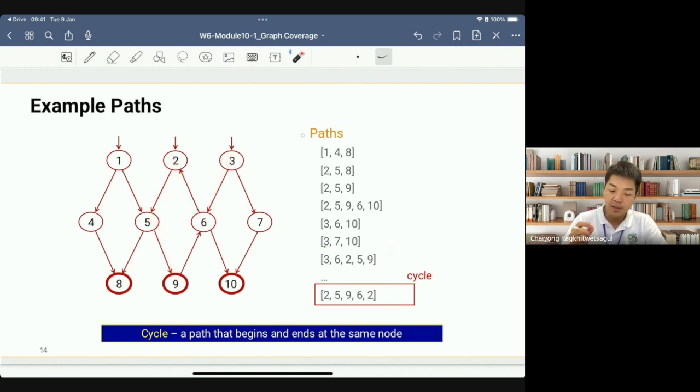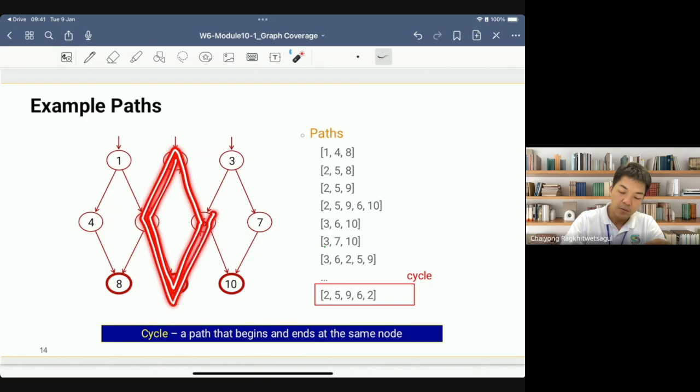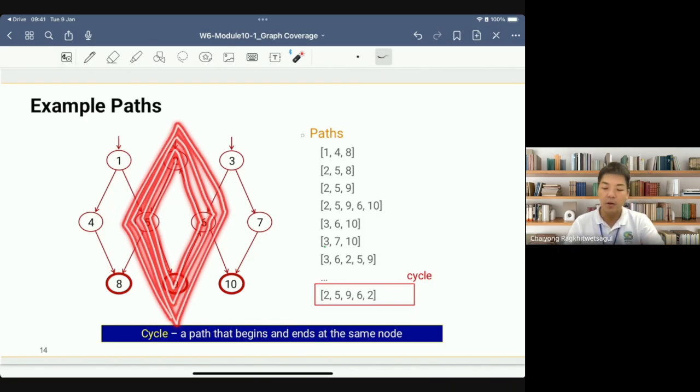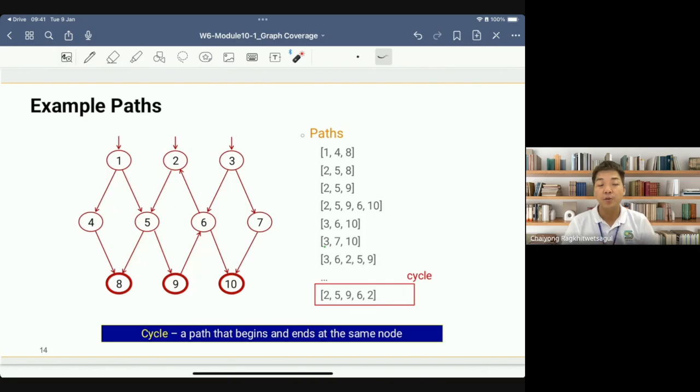And we can see that in some situations, you might get a cycle, which means you can keep going until you come back to the same point, and then you can keep continuing. So 2, 5, 9, 6, 2. And if you want, you can go another round, and another round. This is called a cycle, when you can go through the path in a circle and keep going in that loop.